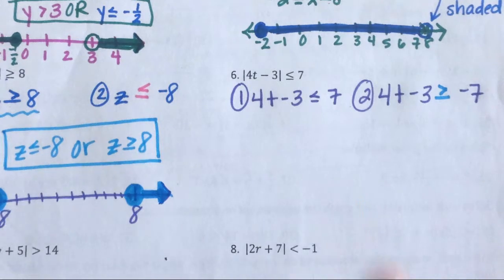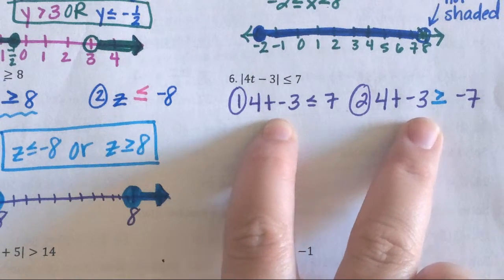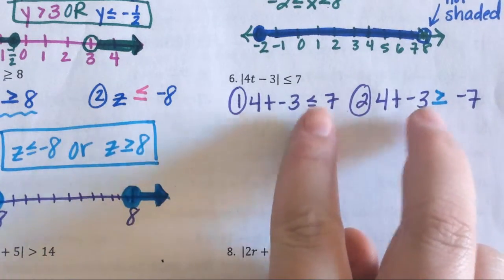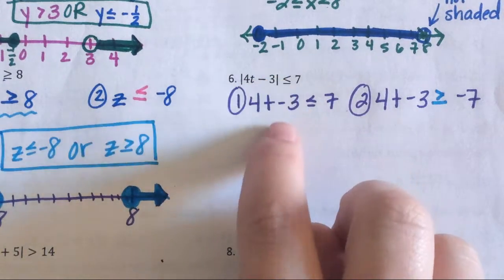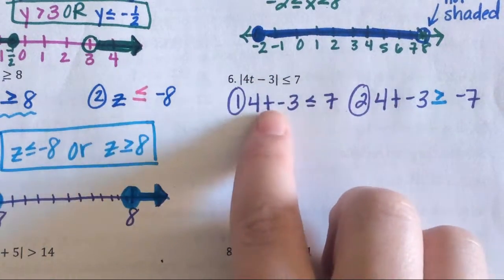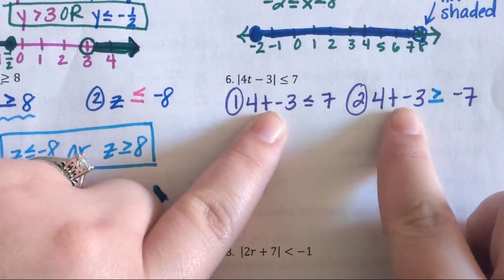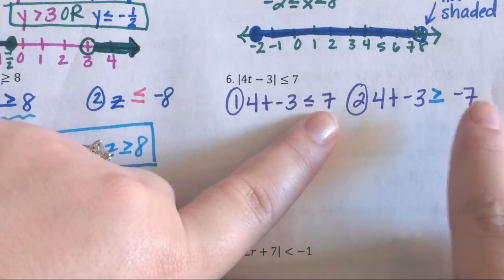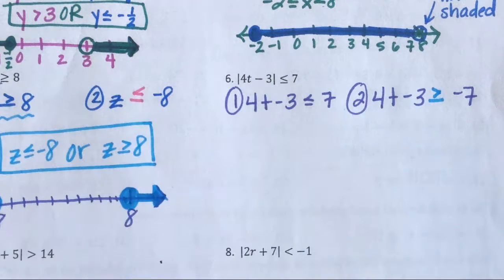Are there any questions about this part? Did I make it 4t plus 3? Did I change anything inside those bars? I just wrote down what was inside the bars. 4t minus 3 was inside the bars. I wrote it down both times. The only thing I'm changing signs on is the 7. I do a version where it's positive and a version where it's negative. And on that second version, I flip my inequality.